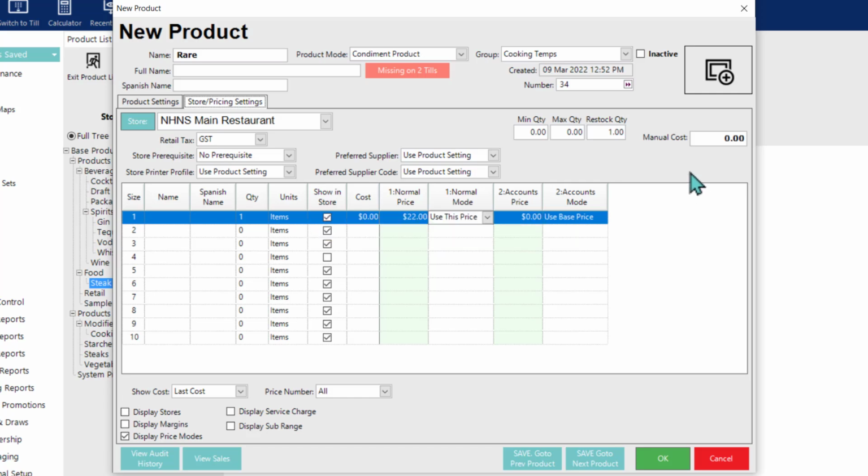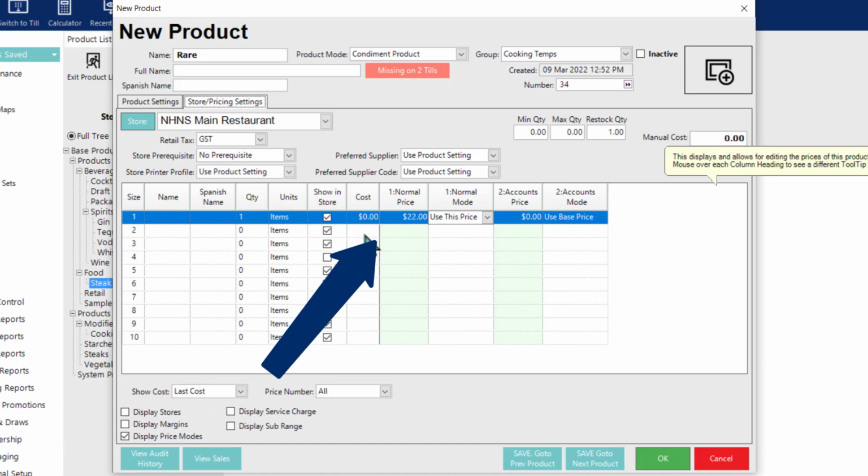Speaking of which, I do need to mention that condiment products cannot ever be sold on their own. If a product is set up with a product mode of condiment product, it can only be sold after another product has been sold that has the condiment product attached to it. But if the condiment product should require an upcharge, maybe something like a sauce that we're adding, we could set a price or multiple prices here.